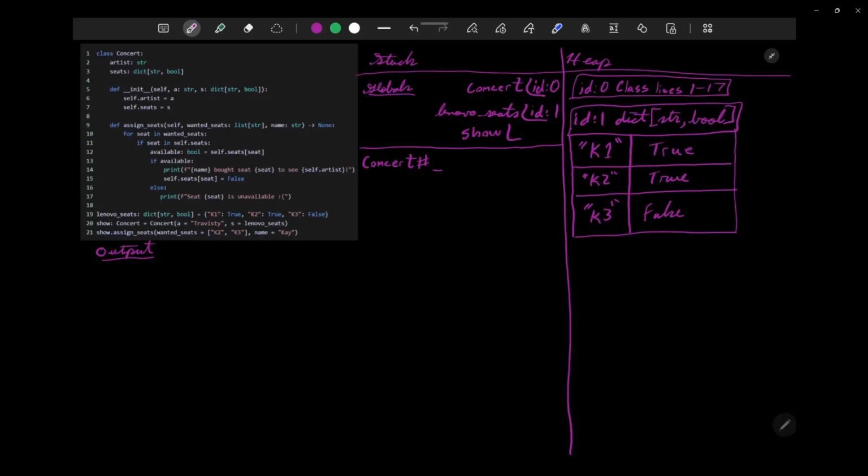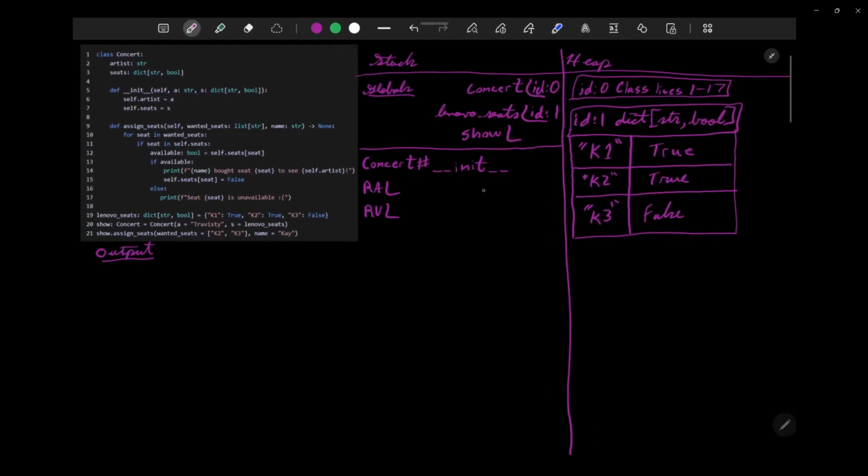And then the name of the function is underscore underscore, or dunder, init, underscore underscore. Just like any function, a method, we've got to give it a return address and a little return value slot. And then we check to see what parameters we need. Well, we need a self parameter, an A parameter, and an S parameter. So we'll create a self parameter, A parameter, and an S parameter.